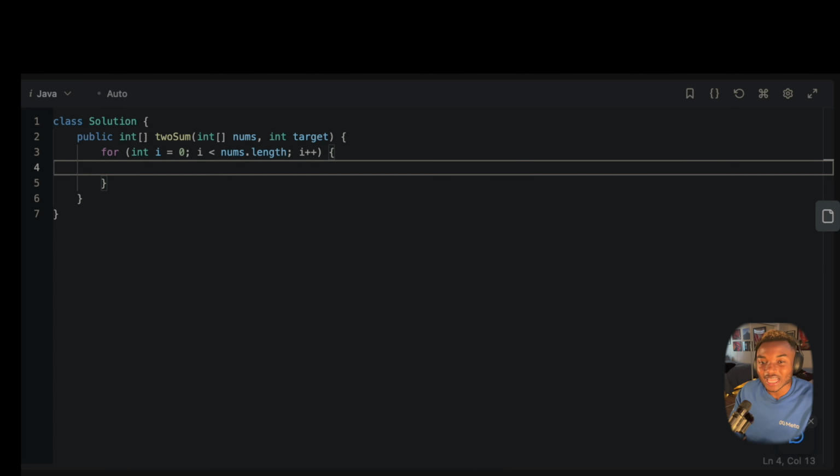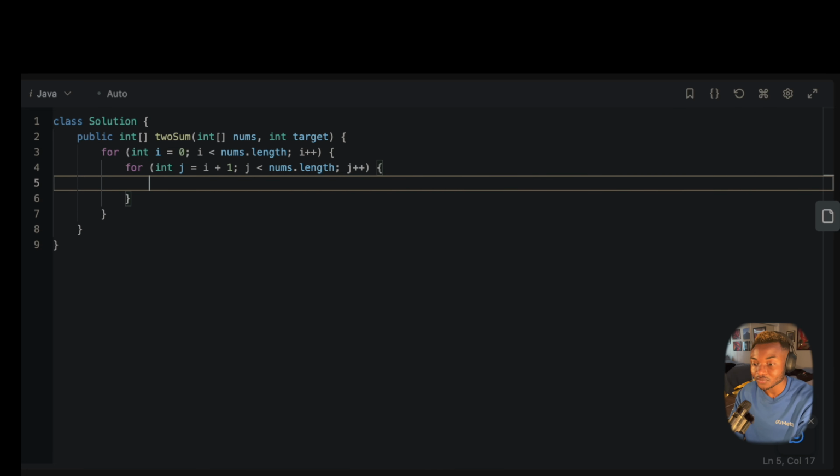And for each element that we point at with the first pointer, i, we also want to iterate over all the elements to the right of the first pointer. So to do that, we'll create a nested for loop. This will be the second pointer. We'll call this one j. This one will start at i plus 1, right? Because that's the index of the first value after i. And in the same way, j is going to be less than nums.length because we can't go over the length of the array. And we're going to increment j every time to enter this loop.